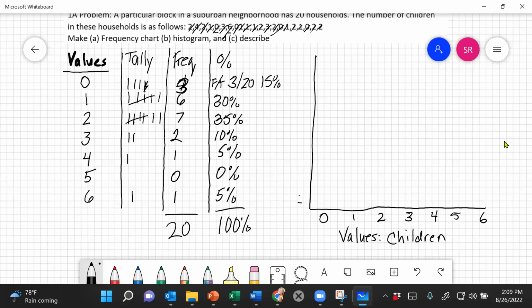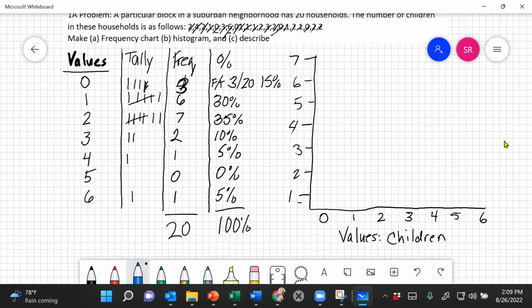And so we'll put 1 here, and we'll put 7 up on top, and 4. Try to make them even. 2, 3, 5, 6. We can go ahead and mark now. So our frequency for the 0 was 3.